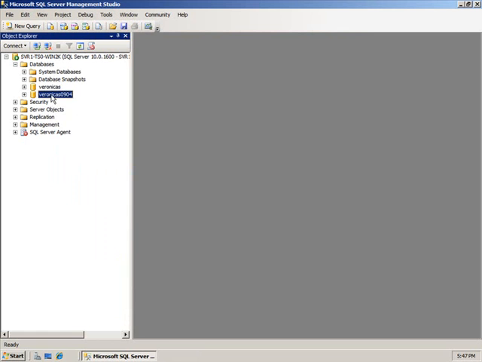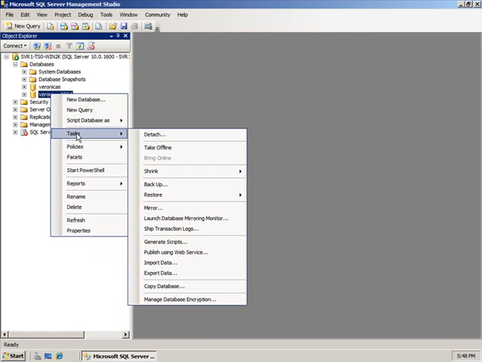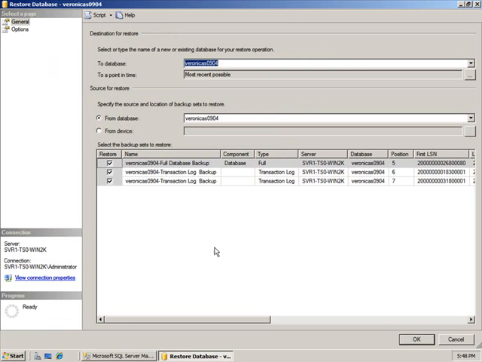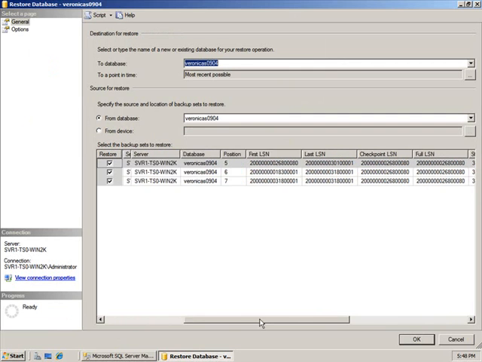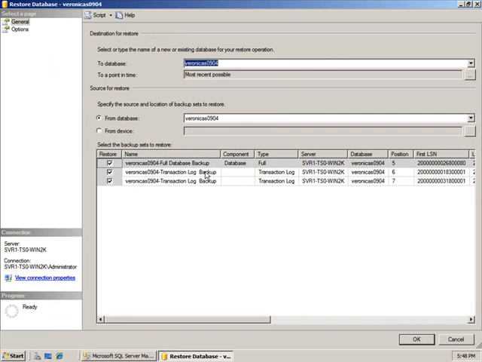Now let's go back and look at what I have. If I right click, tasks, and go to restore, I can actually see what I have pretty easily. I have my full, and there should be timestamps if I scroll down. There we go, 5:47, so those are the 3 most recent. I have my full backup, and then I just created a couple of log backups. Once again, in real life, you're doing these about an hour apart, but you don't want to sit and watch me for that long, so we sped that up a little bit.